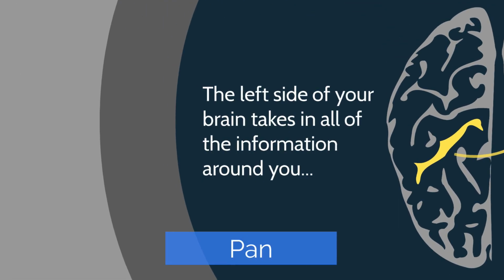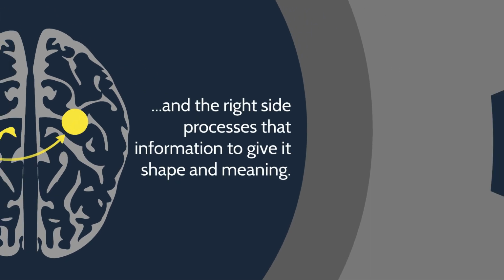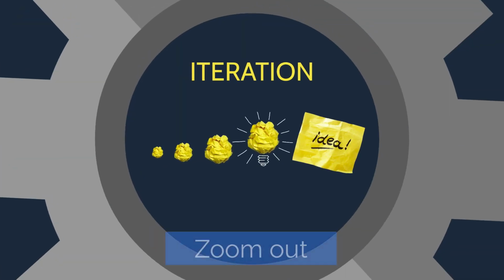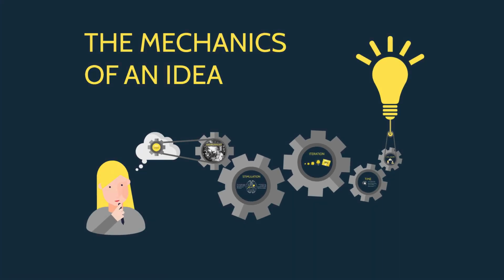The second movement, panning, allows you to highlight important details and then move to the next point, conveying the direction of your presentation. Lastly, zooming out. After you've gone through your presentation, you can zoom all the way back out to the overview to show the big picture and wow your audience.